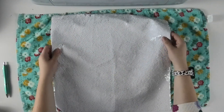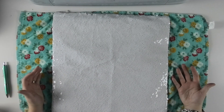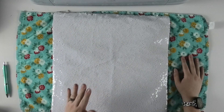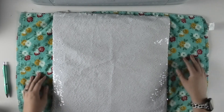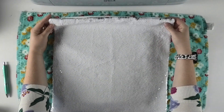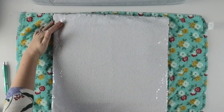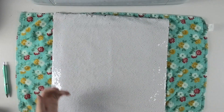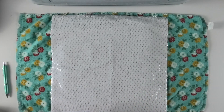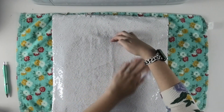Next it's time to lay out your sequin pillowcase. The key to using infusible ink on these pillowcases is to make sure all of your white sequins are turned in the same direction when you go to sublimate on them. There are a few at the top that don't want to turn but they'll be out of the way. Once everything is turned in the correct direction, I'm going to use the lint-free cloth that came with my infusible ink and wipe it down in case there's any residue left on the sequins.